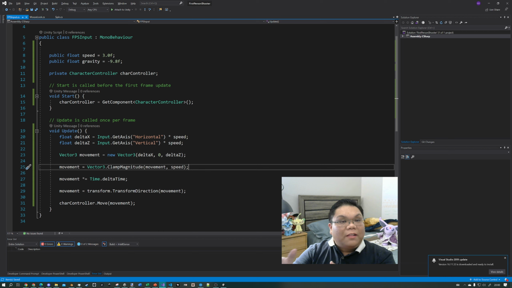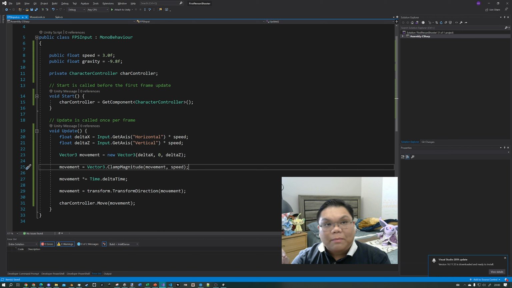The thing about velocity is that it is a speed with a direction. So this movement is basically how much we are going to move in one frame. But we want to clamp that movement so we don't move too fast.